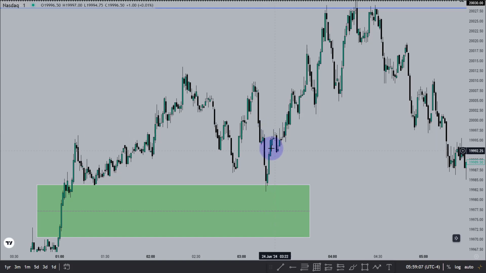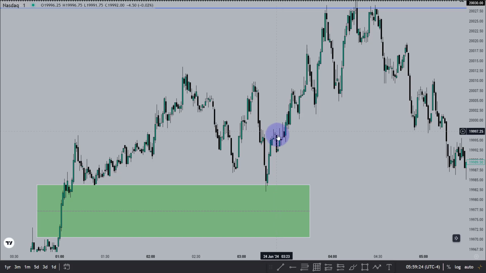Then the market traded the entry fair value gap over here. This is the entry fair value gap. This is the last fair value gap. It tapped this entry fair value gap and went higher. Maybe you will see this as your market structure shift. Either way, this is not valid to me. But for the sake of this video, I'm just thinking this is the market structure shift.